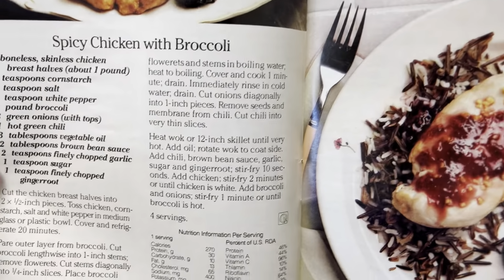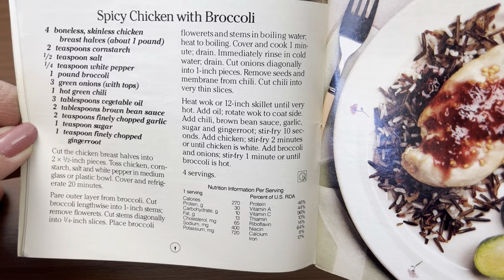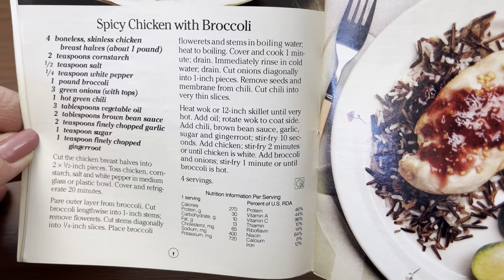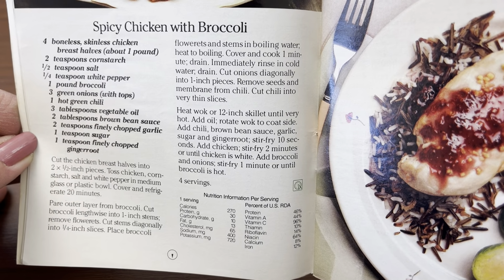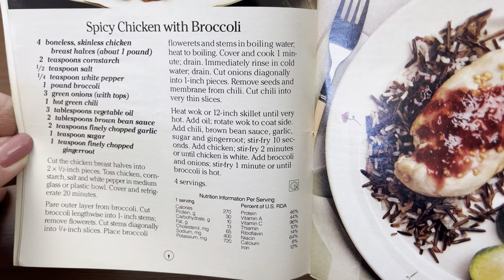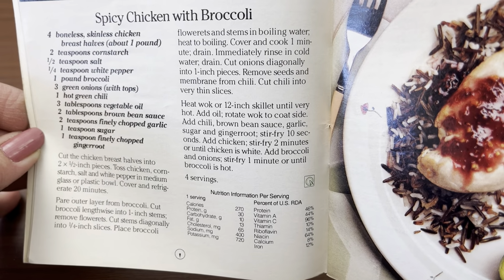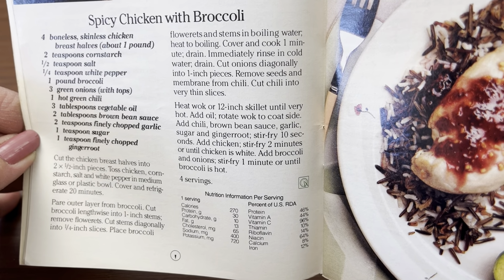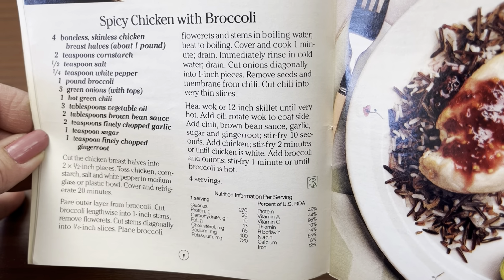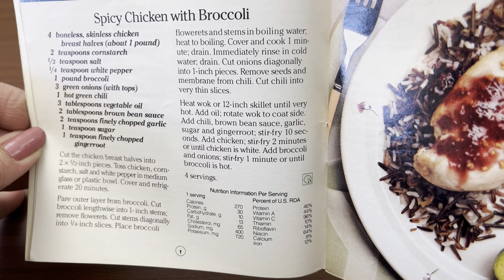We have spicy chicken with broccoli: 4 boneless skinless chicken breasts halved, 2 teaspoons cornstarch, 1/2 teaspoon salt, 1/4 teaspoon white pepper, just regular pepper for me, 1 pound broccoli, 3 green onions with tops, 1 hot green chili, I'm assuming a jalapeno is fine, 3 tablespoons vegetable oil, 2 tablespoons brown bean sauce, not sure what that is, 1 teaspoon finely chopped garlic, 1 teaspoon sugar, 1 teaspoon finely chopped ginger root.